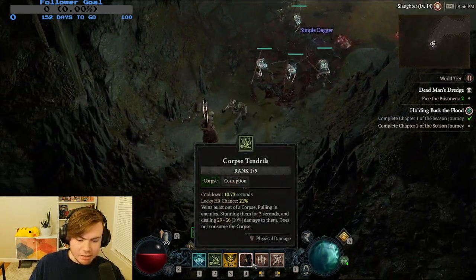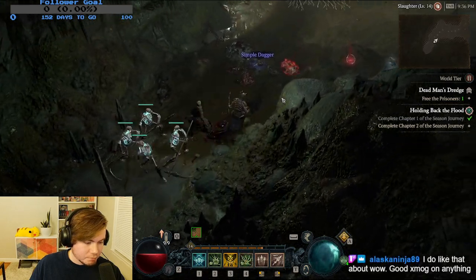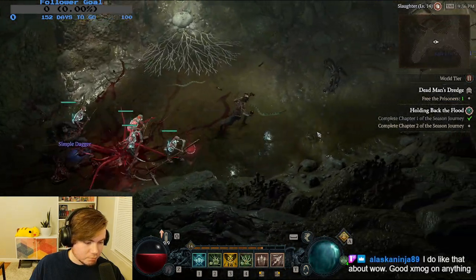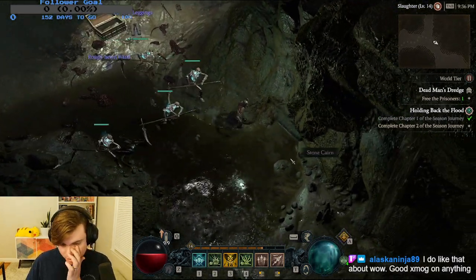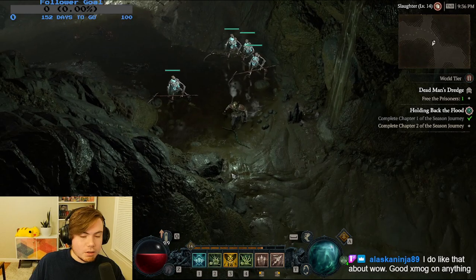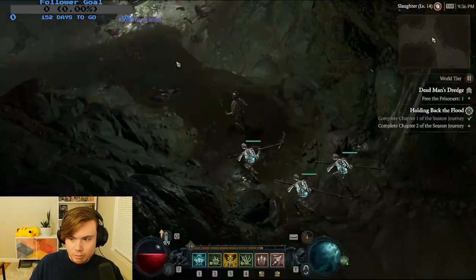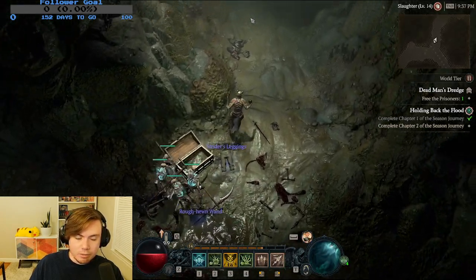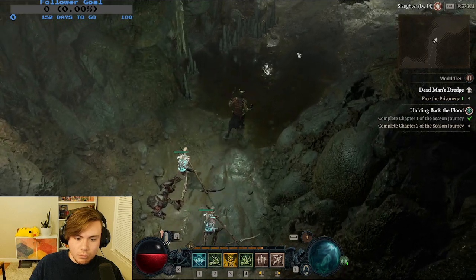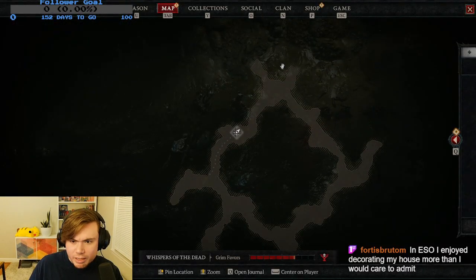Okay. I gotta say, Corpse Tendrils is really good. I really like it. I do like that about WoW. Good transmog on anything. Yeah, I think transmog is important. And having rare armor sets to unlock is really cool. Shit, I'm going the wrong way. No, wait, there's one more prisoner. Oh, crap. Come on. Where did I miss it? Did I miss it? No, it has to be up here.